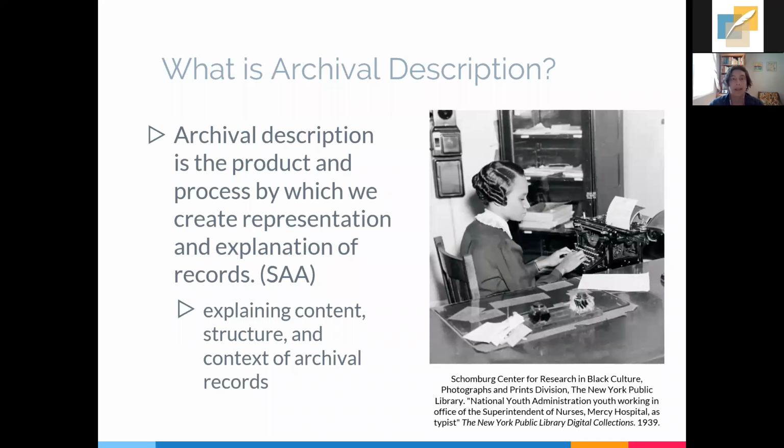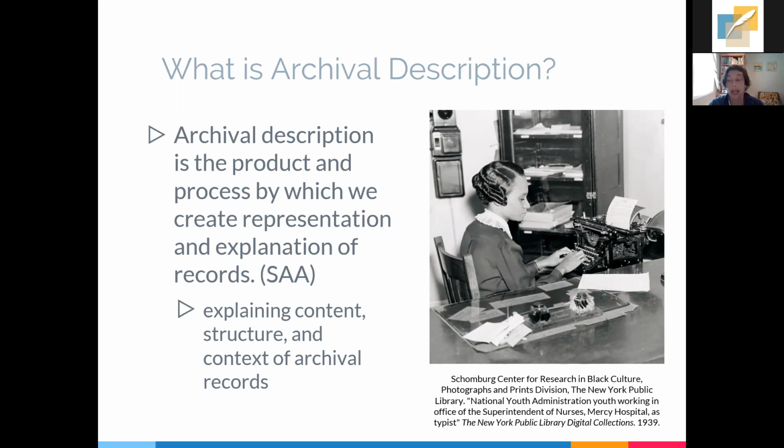So what is archival description, right? For our purposes today, again, we're just going to look at the very basics to make sure that we have a foundation for the rest of this conversation. So in short, archival description is both the product and the process by which we create a representation and an explanation of archival records.